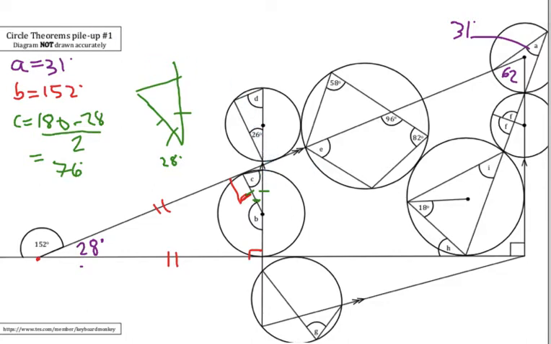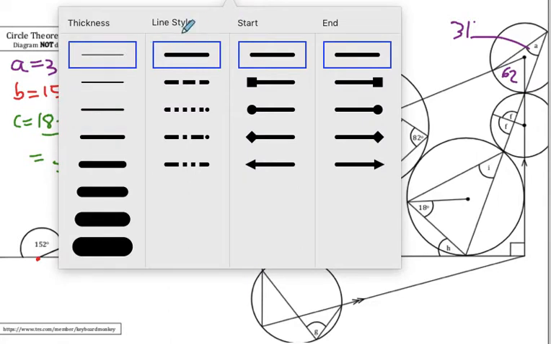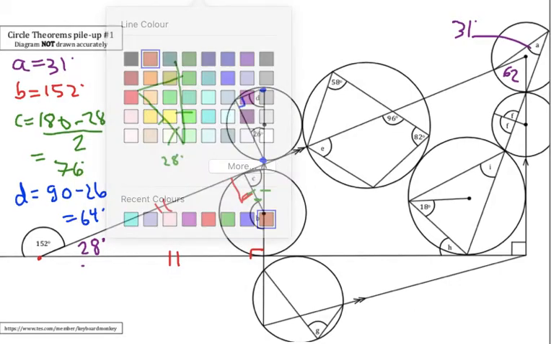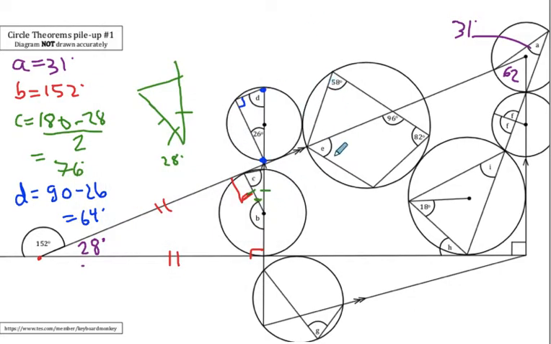D is not overly complicated because hopefully you can see right away that you've got a diameter here. And you remember that an angle formed by the lines that are subtended by the diameter is always 90 degrees. So therefore our D plus 26 plus 90 is 180. So I'm just going to do 90 minus 26 and I'm going to have 64 degrees. All right, next, exciting color, step on up. Where are we? We're on E.